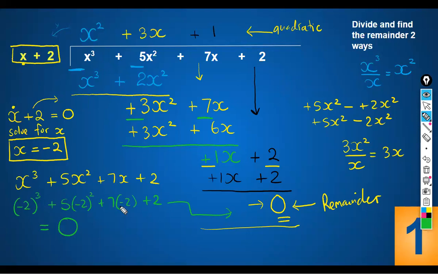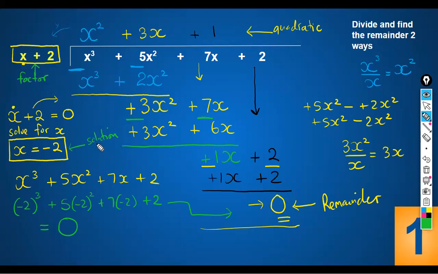Let's take a few seconds, as I have to discuss a few things on this slide. Now, we have to be careful, right? This x plus 2, here's what we call a factor. A factor can go into something and leave a remainder of 0. X plus 2 is the factor. The actual value of minus 2, you see how x is minus 2? The minus 2 is called the solution, right?